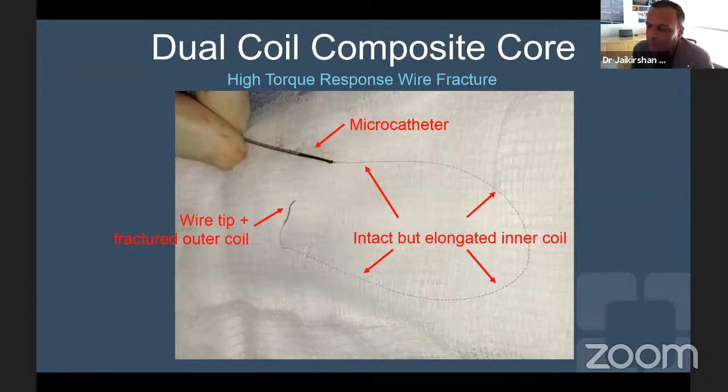and you have to put a microcatheter up in order to try to retain all of this inner coil. Because if you try to pull, you're not going to know for sure if you removed all of this, because this is not radio opaque. So that's just a word of caution I would give you about these wires.